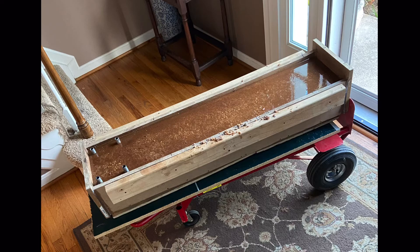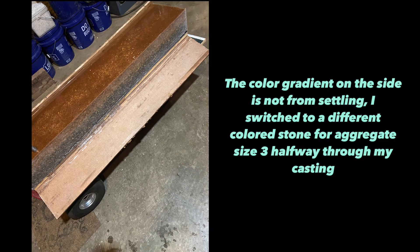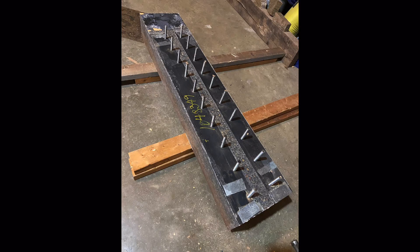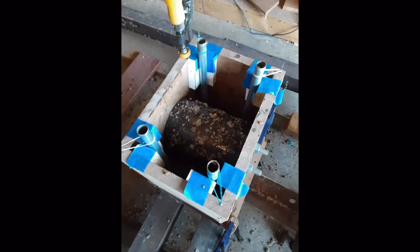Jumping back to the final casting — this is my main casting after I placed all the epoxy granite and it started to cure a little bit. I put it on a wheeled cart so I could move it around. I gave the mold about a week to cure and then started popping off the side pieces. You can see how useful the paste wax is because that MDF sheet came off with a few hammer hits in a single piece. I cast my mold upside down, so this is the bottom of the mold and the top of my lathe. You can see the steel inserts with the bolts sticking through — I just needed to cut those off with a few quick cuts with an angle grinder.